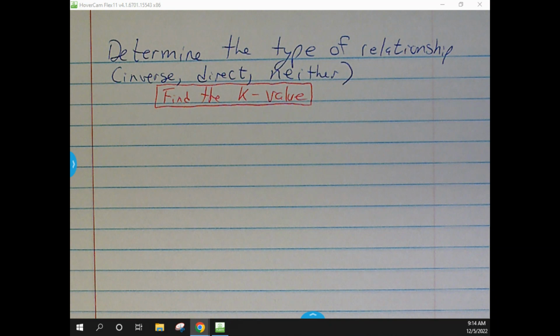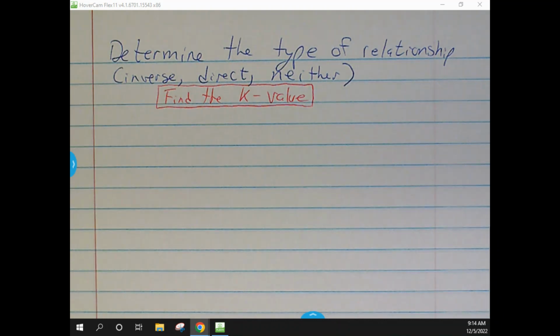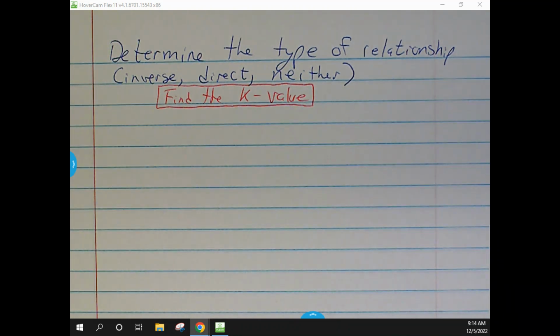Because I think when the language it was first written in, when they were figuring this stuff out, they used K for constant instead of C. We use C and K kind of interchangeably sound-wise, but when they wrote the word constant, they used K. So that's why we go with that. Just like when we do natural logs, the original language was log natural, so it was ln instead of nl. A lot of this goes back to the original language it was written in, and they just left it that same way.